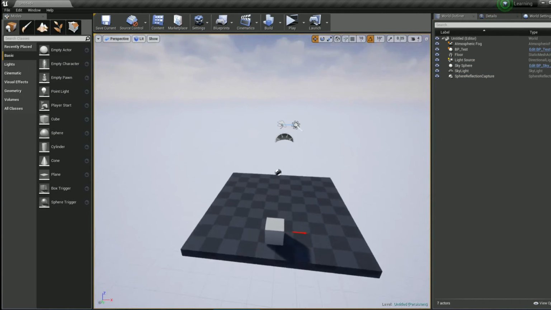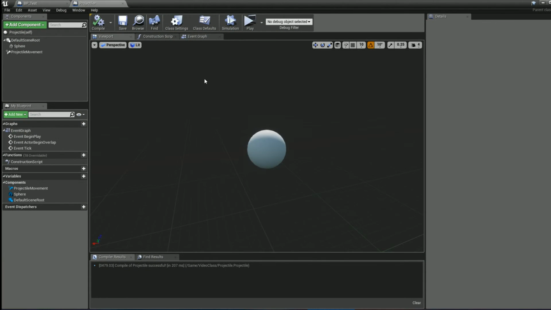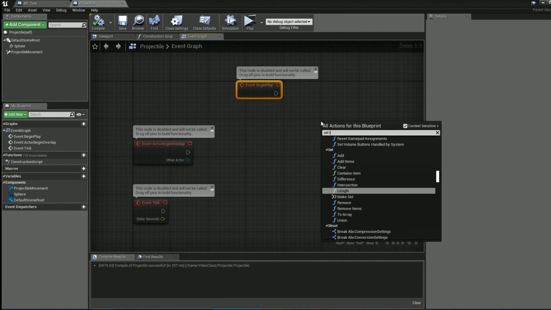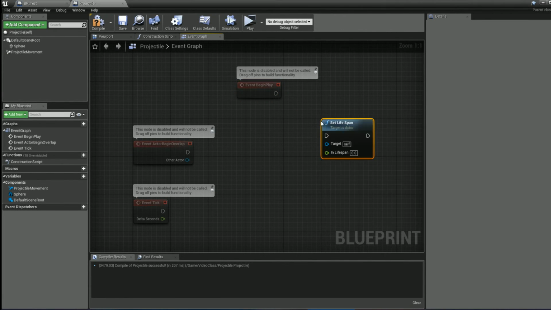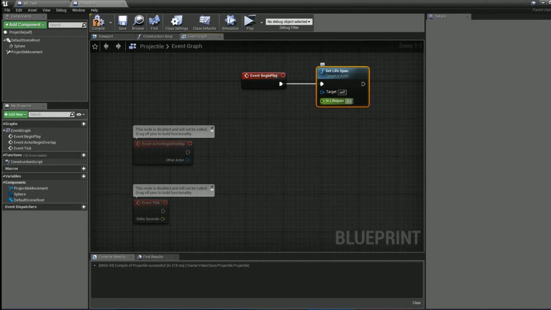So in order for us to have better control of that, what I can do is just kill this guy. I'm going to set a live spawn time for the actor, so set lifespan. Then we can control the life of the actor, and we can destroy it, and it helps a lot with what we call the memory of the game.